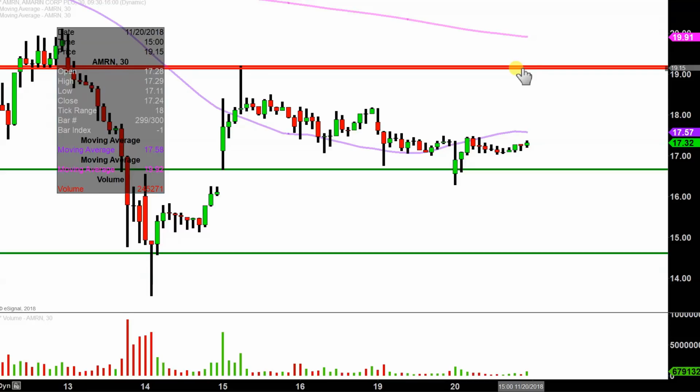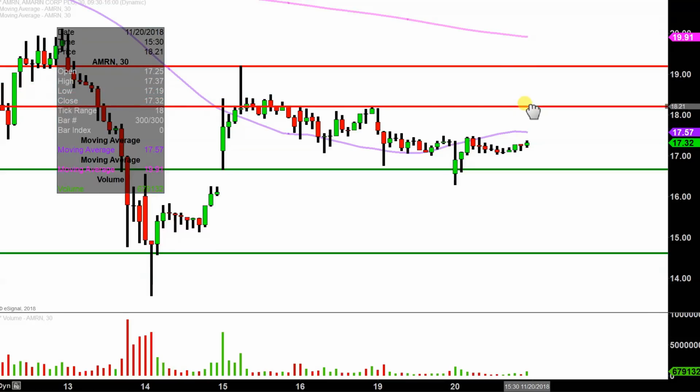In the event the price can push through that purple line there, the next level of resistance is going to be right around $18.20. And then, yeah, you still have the level up there around $19.25, but totally pointless, there's no reason to be talking about $19.25 right now until the bulls can first prove themselves. And I'm defining quote unquote prove themselves as getting not only back up above, there we go, the purple line there, but also $18.20. So all in all, yeah, not the greatest day, but, and that's a big but, given the price was able to hold up despite the entire market getting hammered, I'd consider it a good solid day.